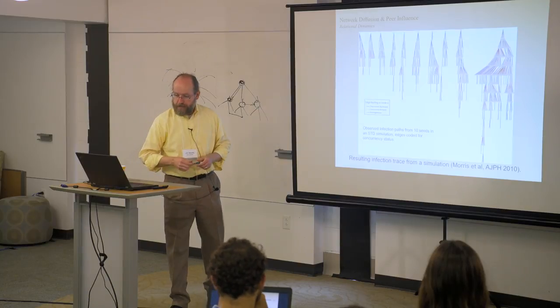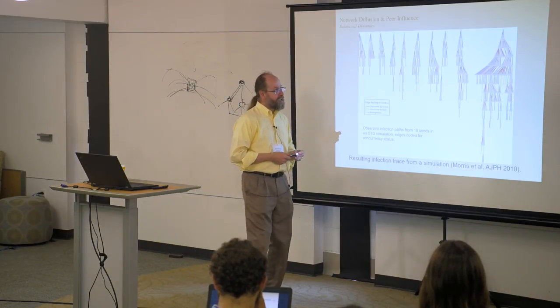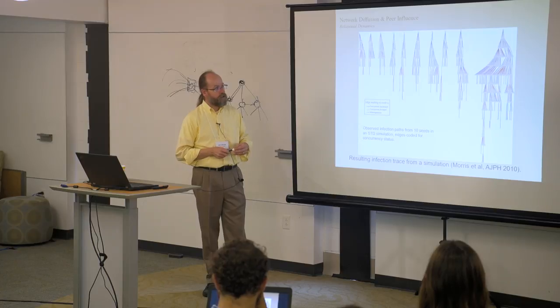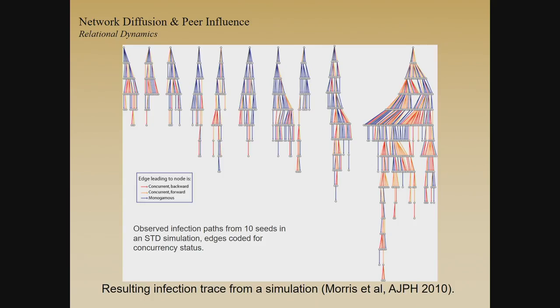All right. This is a graph I showed you the other day. Now you can make sense of it a bit. We did a simulation based on some real data. I don't remember what the underlying real data was at this point. I think it was Add Health data and the sexual relationships in Add Health, but don't quote me on that now. The main piece that we did in this network is we were able to vary the amount of concurrency and then ask what happens for the spread of disease in the network.